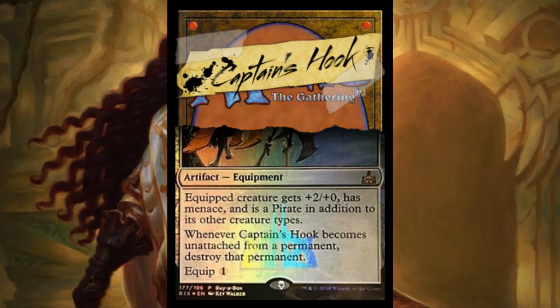So we breeze through all that stuff, but we actually have, again, 1.5 Rivals of Ixalan cards from the actual, honest-to-God set, Rivals of Ixalan, to talk about to finish things up here. The first thing is the half of a card that we've gotten so far, and there's a lot of speculation to be made here. But anyway, here's Captain's Hook.